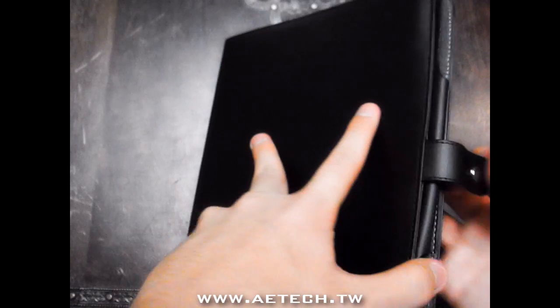Today we've got a review on the A Case leather flip book jacket slash folio for the Apple iPad. Here it is in black — I believe this is the only color they've got. The A Case logo is very sturdy; it's an amazing case and I've been using this for a while now.